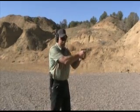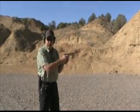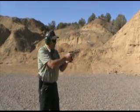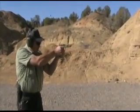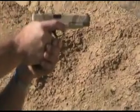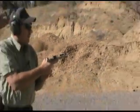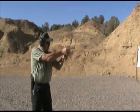All right, let's try function first. Now this is a gun that I've never tried before with this. We've done it with several other guns. I've never tried it with the long slide. Okay, everything works okay. Let's put it on paper. Let's go to the middle target on this one.